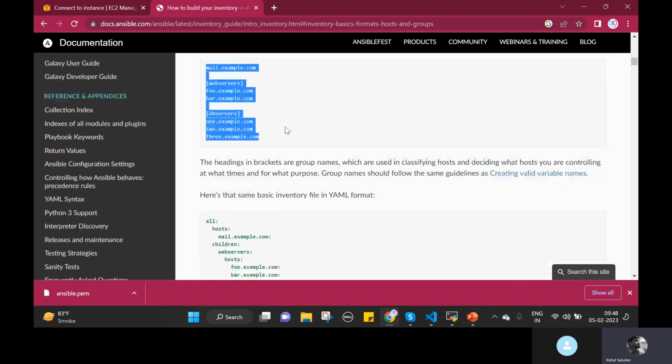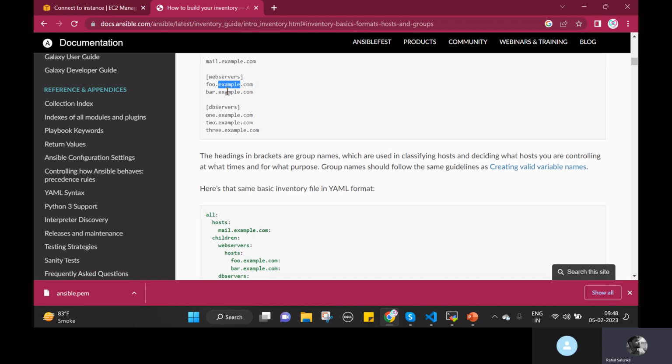Okay. So we follow the same, right? There is no change. Whatever is given, that's what we have done. We have groups, and groups should have meaningful names, like web servers, DB servers, environments, like dev, prod, staging. If you have a DNS entry for your machine, you can add a DNS entry, but rarely do we have DNS for our machines, right? So we can go for IP addresses only.